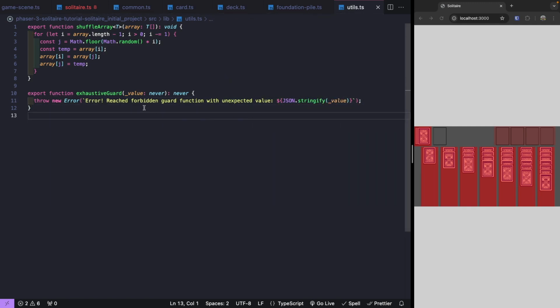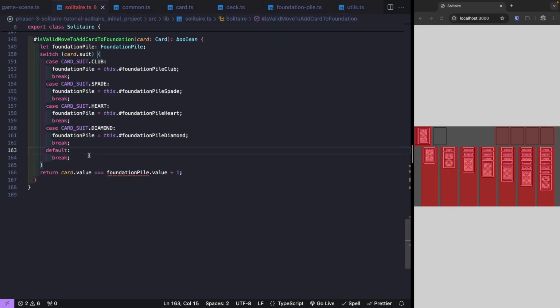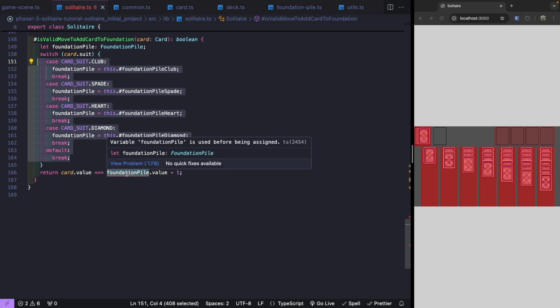All right, so what we're doing here is basically telling the TypeScript compiler that no argument should ever be passed to this function, and this function should never return a value. All it's going to be used for is, when we compile our TypeScript, to ensure that we cover all of our bases here on our switch statement. And then that way we can avoid errors like this.